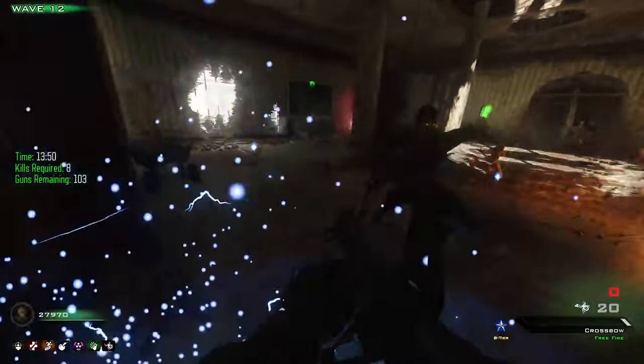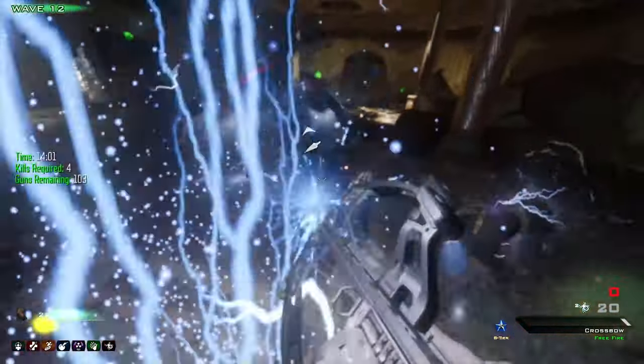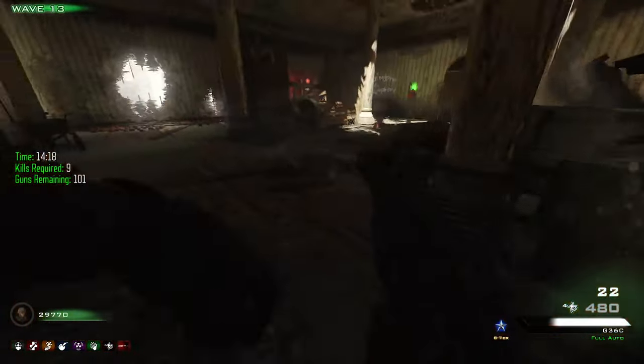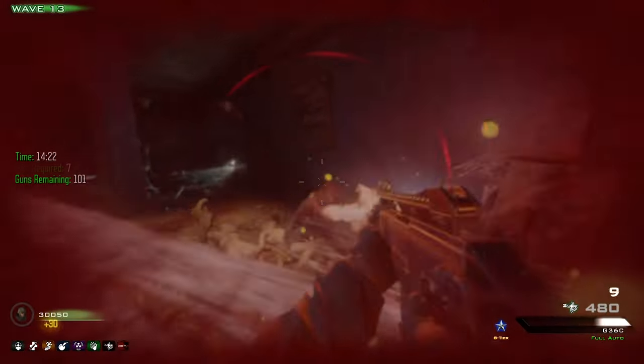Okay, luckily for us, we have unlimited ammo. I keep forgetting I have PhD. I'm fine. I'm okay. Okay, maybe not. Maybe I'm not okay. You all need to die, thank you. And now I can attract them with the crossbow. Okay, there we go. We got the G36C. This was one of my favorite guns in, I think it was MW3.